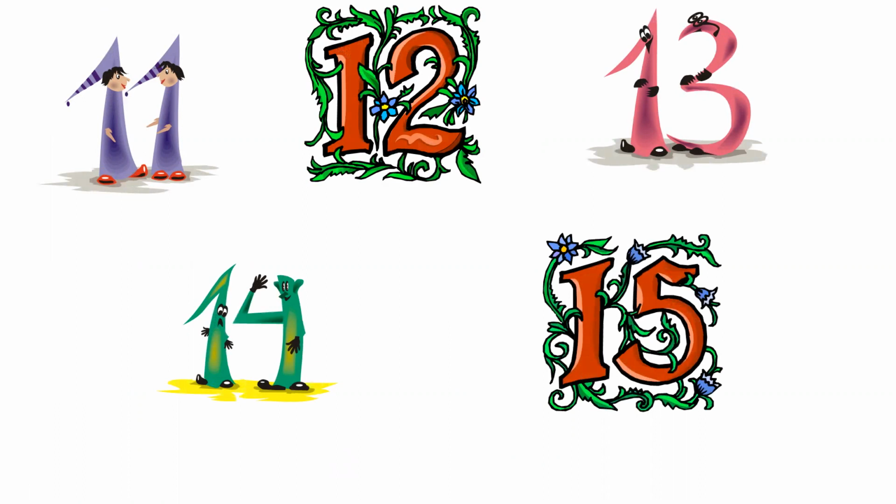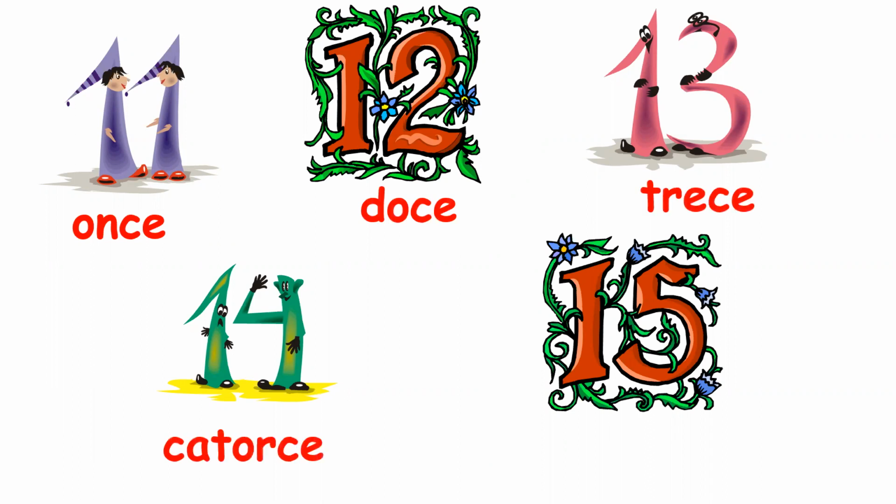So a nice th sound at the end of all of these numbers here. The th is produced by the CE combination at the end of the word. So let's count them again. Don't change the way you were saying them. Listen carefully and try to get it super accurate. 11, 12, 13, 14, 15.